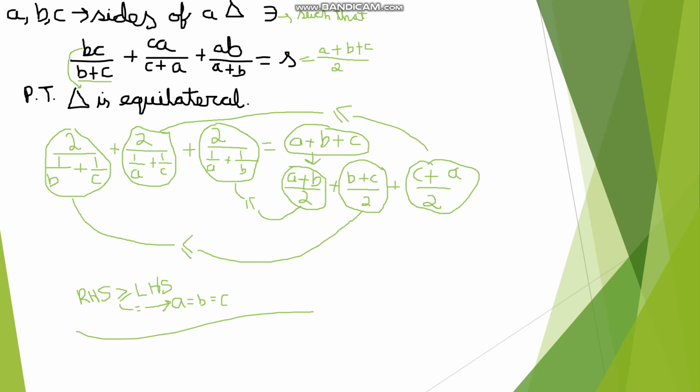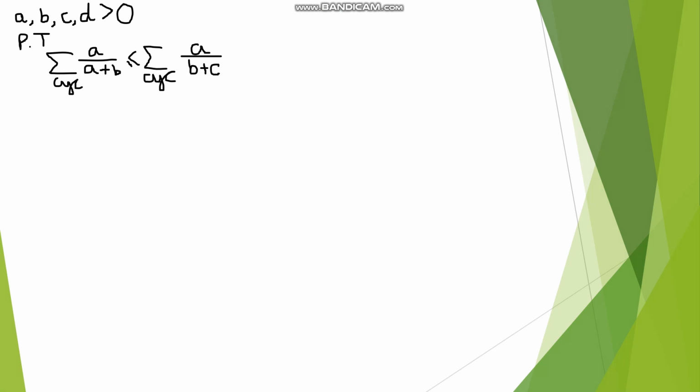Now our third question for today and the last one for this video. Sigma cyclic means A by A plus B, then B by B plus C, then C by C plus D, then D by D plus A. This is the meaning of sigma cyclic. Since A, B, C, D are given, we will take only 4 terms, nothing greater. Hope you have tried by pausing the video. I am moving on to the solution.